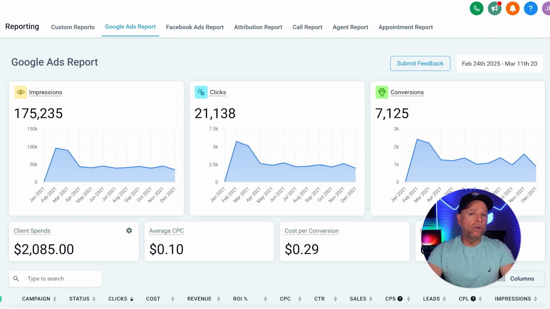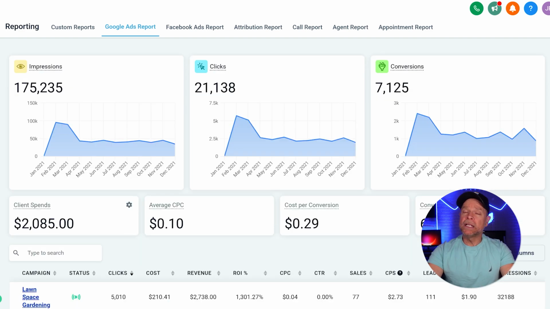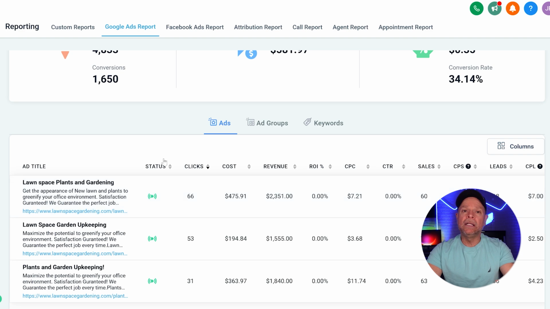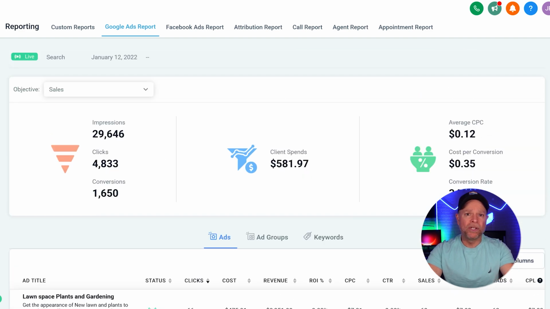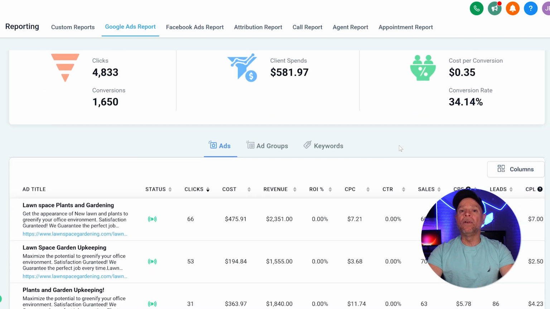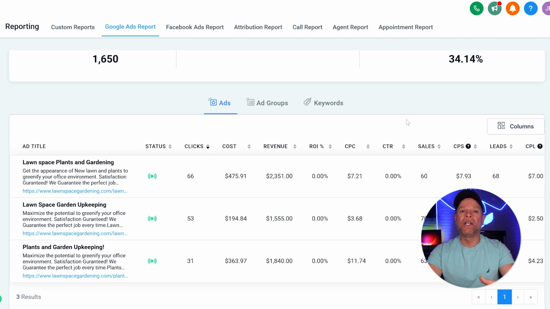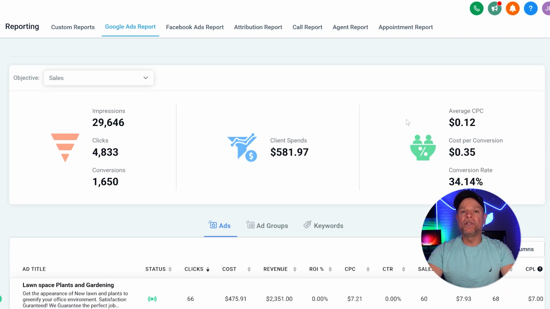If you're running Google or Facebook ads for clients, you can see detailed reports right on your dashboard. For example, when looking at a Google Ads campaign, you can click on an ad to check how much was spent, how many clicks it got, and even see the conversion data. Later on, you can compare these numbers with appointment bookings to see which ads are getting real results. Now, this helps you connect your ad spend to actual outcomes, like scheduled calls and closed deals. Now, it gives you a clear picture of how well your campaign is working.